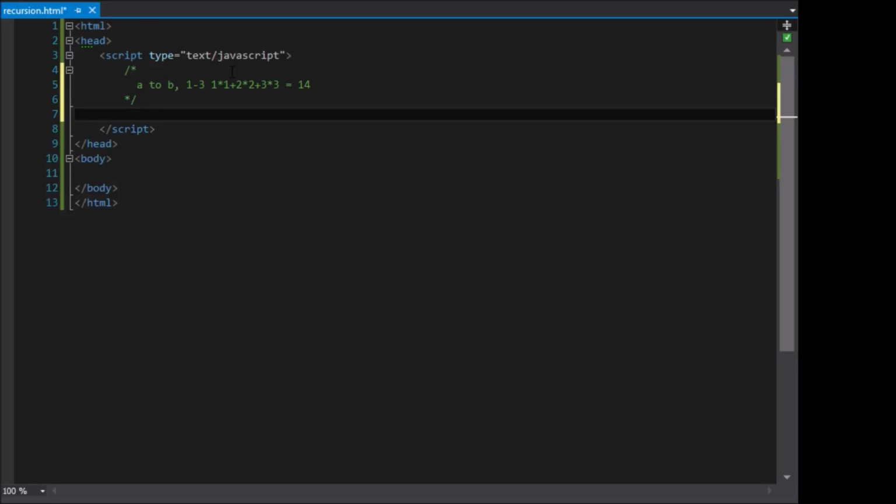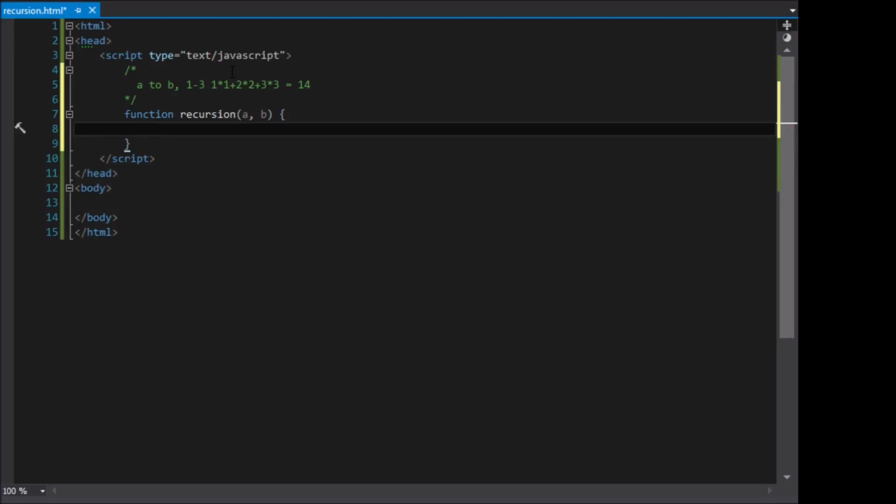So we need a JavaScript function with two parameters, A to B. I will call it recursion. A is the first number of the array, and B is the next one. So we will use numbers from 1 to 3 in this example.